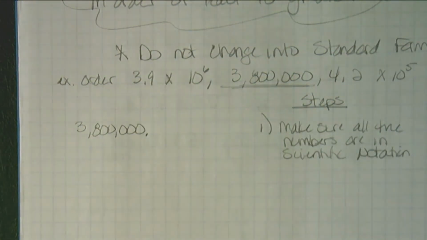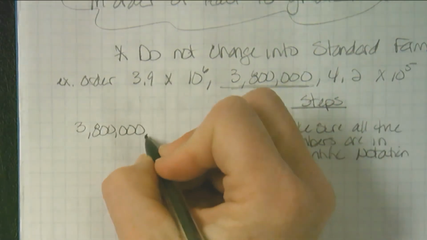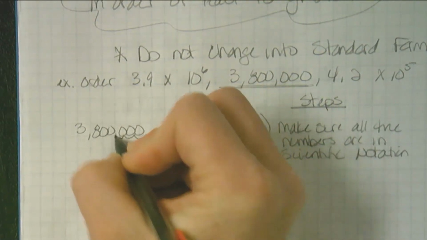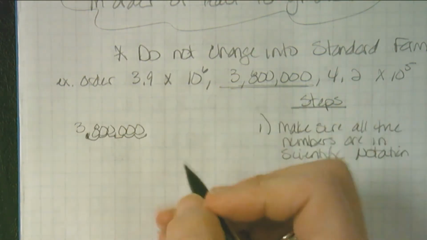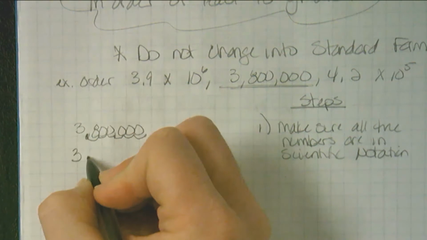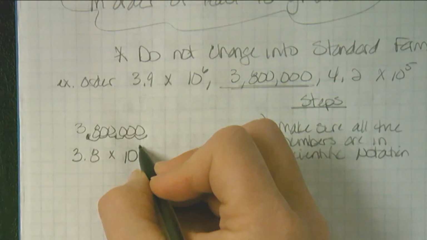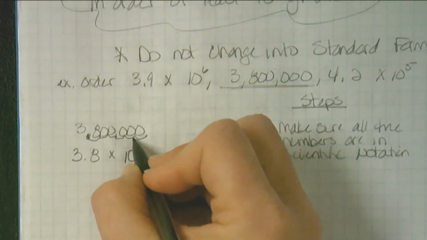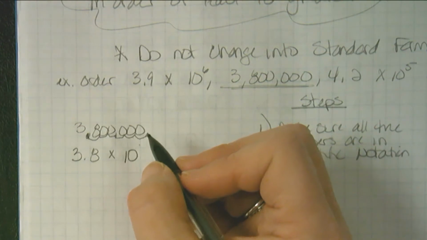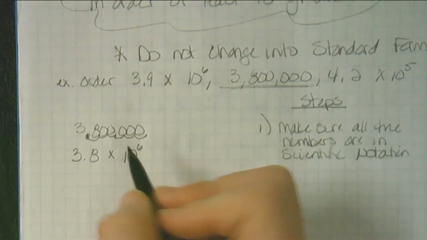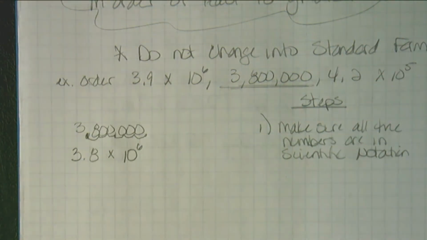Someone tell me what to do. Just a little bit of a review. Nico, what should I do? Excellent. How many places am I doing that? Excellent. So what's that going to look like in scientific notation? Well, our standard form was really big. So is my power positive or negative? Positive. Excellent. That's always what I want you saying in your head. Is my standard form really big or is it really small? Really small, negative; really big, positive.